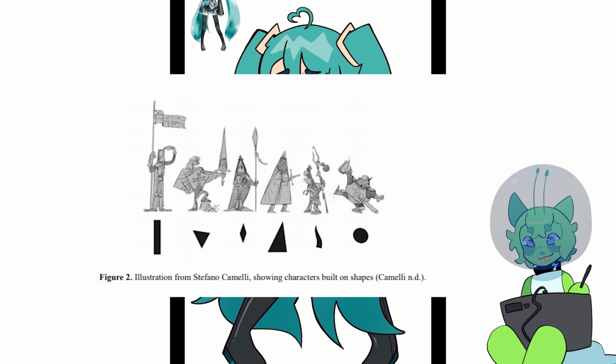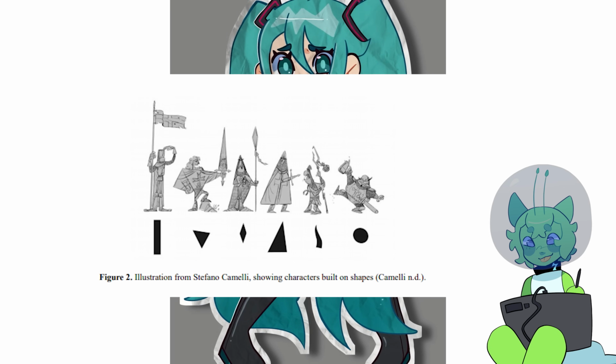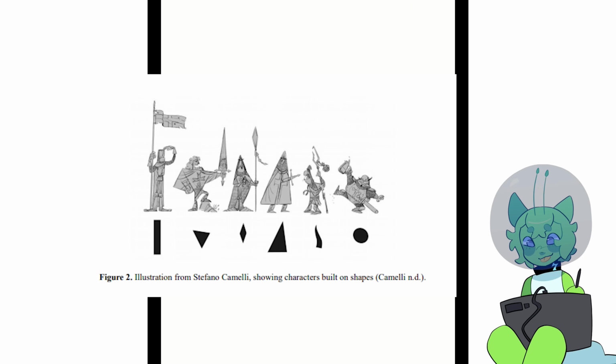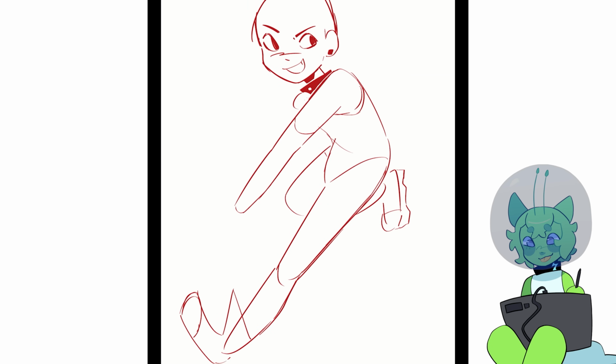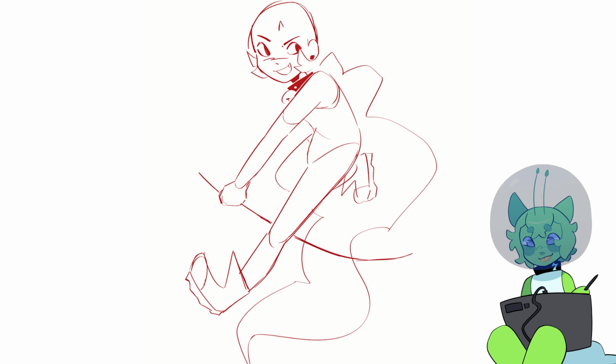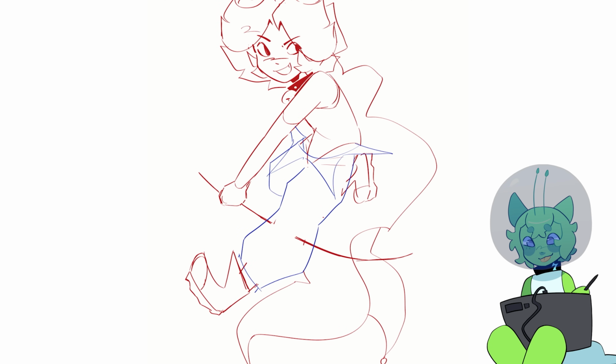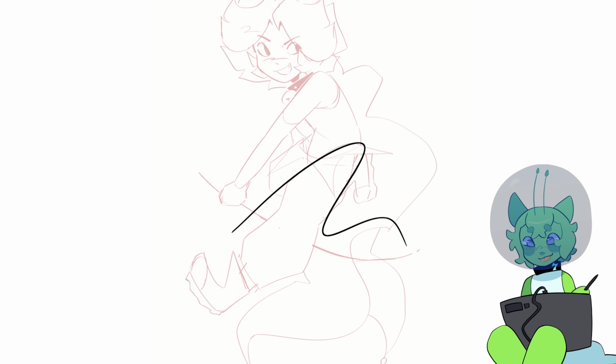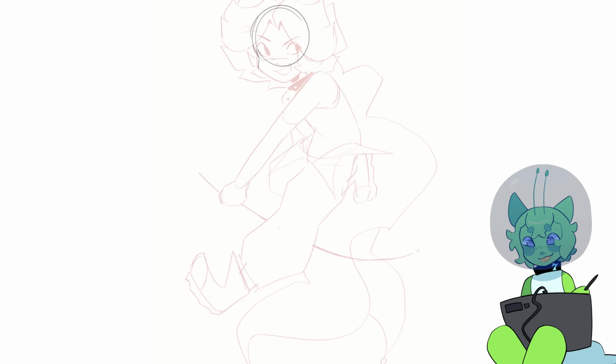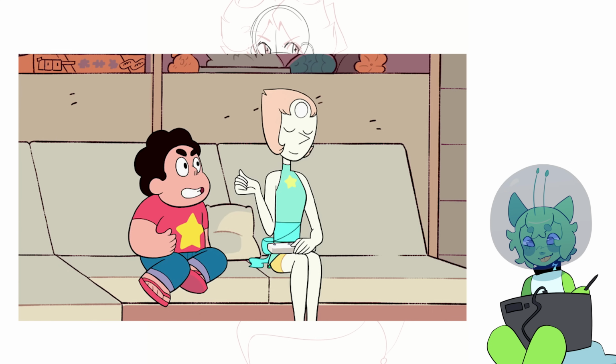Illustration by Stefano Camelli shows, hopefully I pronounced that correctly, there are completely different vibes that each shape can give off. You just want to think about what way you want to be portraying yourself and what type of shape you think your personality is. Do you want a soft and bubbly, round, circular character, or do you want a triangle? Someone who's headstrong and maybe a little bit more uptight. Think the difference between Steven's design and Pearl's design within Steven Universe.